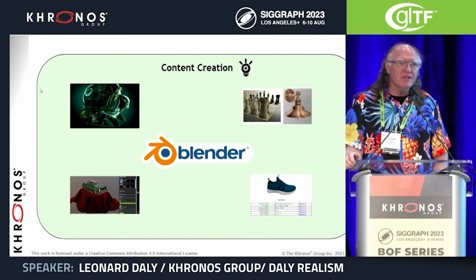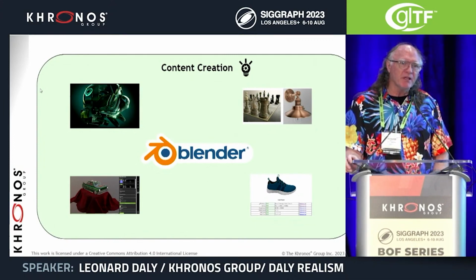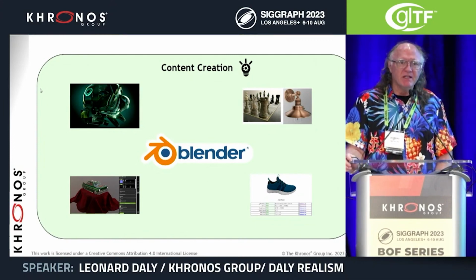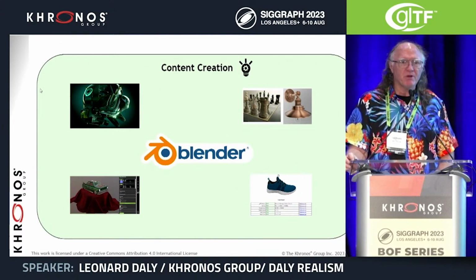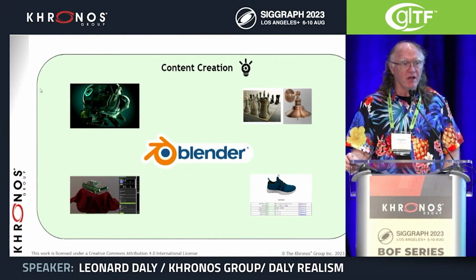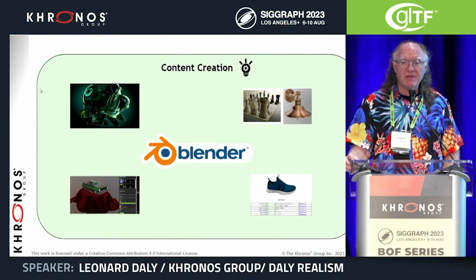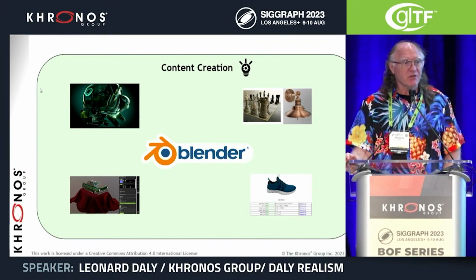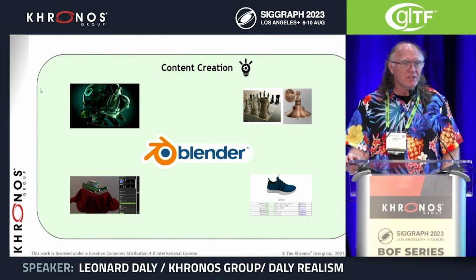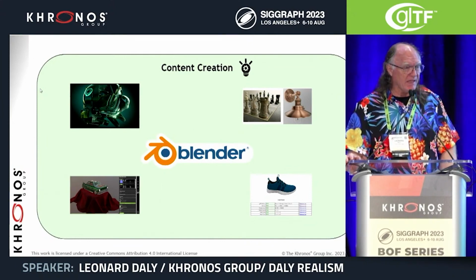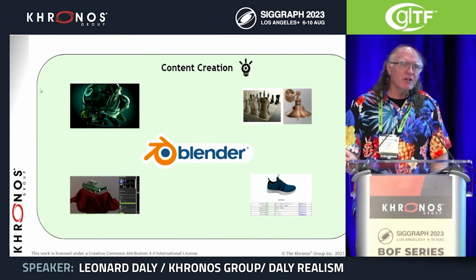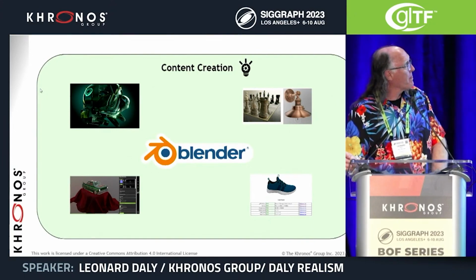We not only maintain the Blender plugin, but we continually advance it. The latest Blender plugin supports everything, all the extensions that Khronos has developed or ratified, except anisotropy and iridescence. Those two came out after the software was started for that latest release. They will be included in the release later this year.